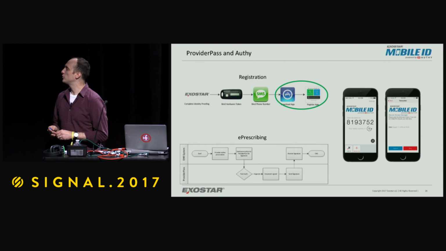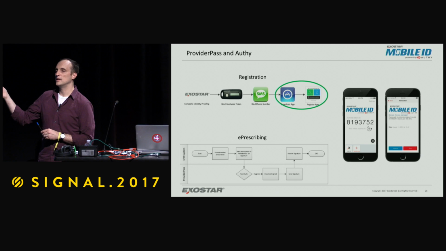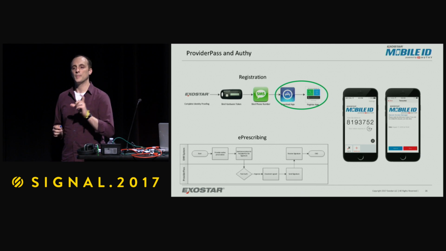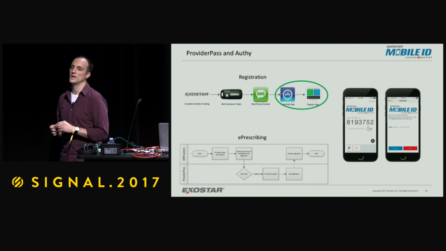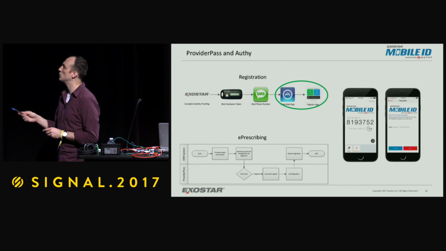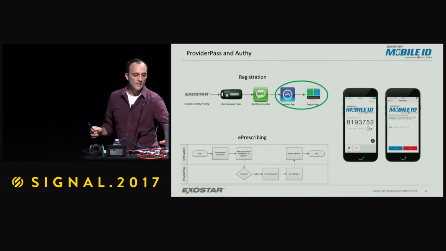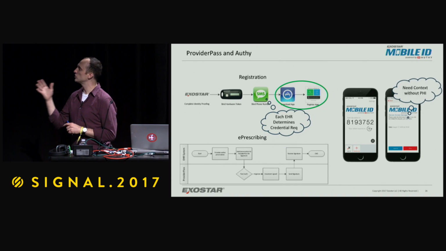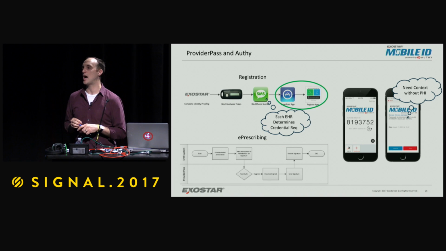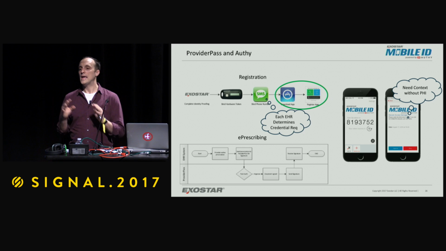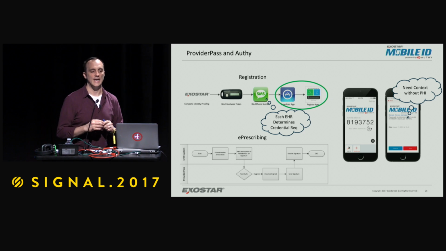The registration workflow is pretty straightforward, as you would imagine. You do the identity proofing. You can return after asynchronous proofing with a passcode, or if you're doing the online proofing, you just, in that SSL session, continue with credential registration and binding. It's really up to the EHR system to determine which credentials are required and which are optional. So we see a lot of them requiring hardware or Authy and making SMS optional in any case.